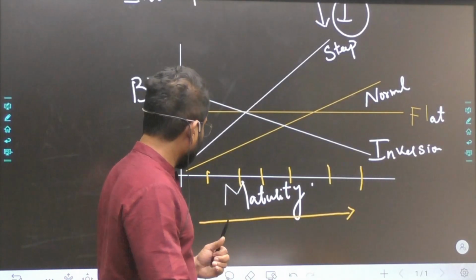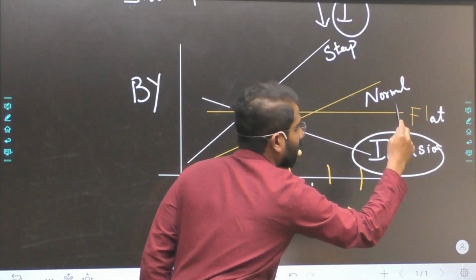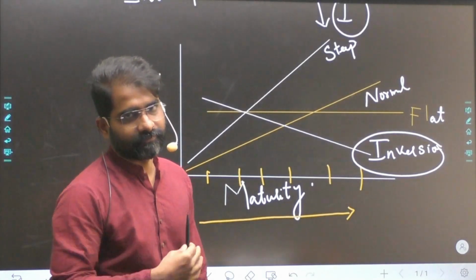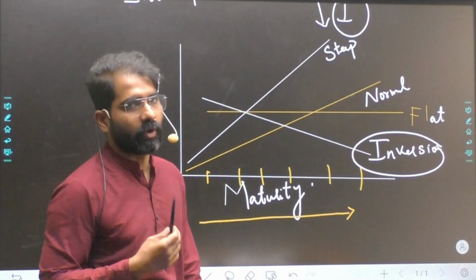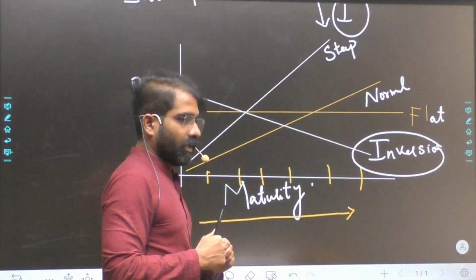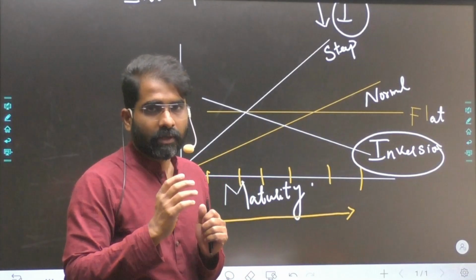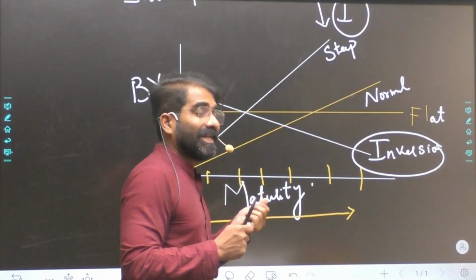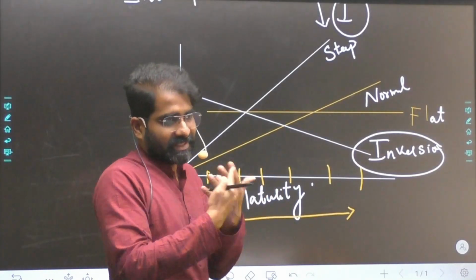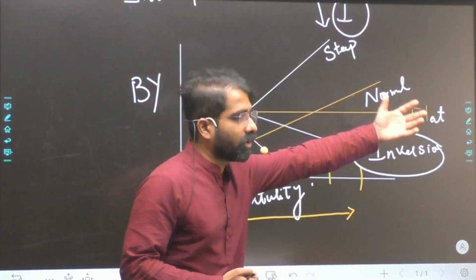So this bond yield inversion will indicate a recession which is about to come. Especially in the US, there's a very strong correlation. Why? Whenever a recession is coming in the short term, investors may decide, why should I invest in short-term instruments? Let me think of long-term, because in the near term there is more risk associated. When there is a recession, that is an economic fall, there is more risk. So why not put my money into long-term?